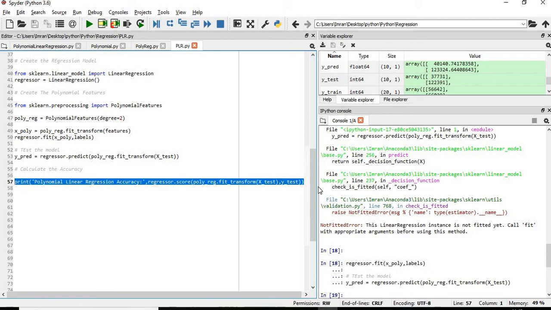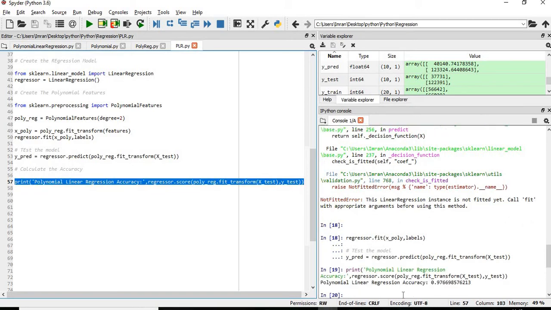If we execute this, our accuracy is 97%.